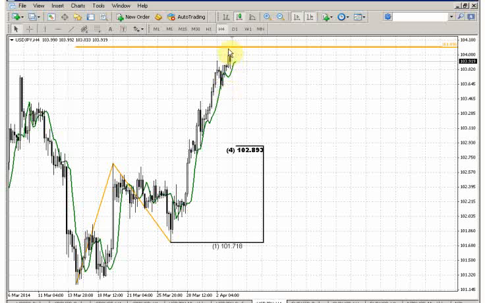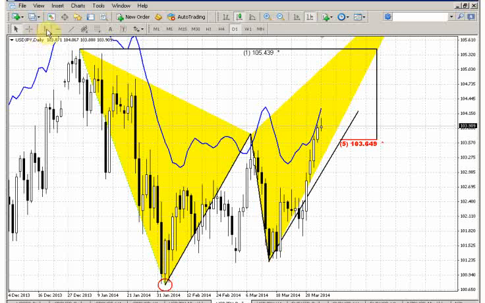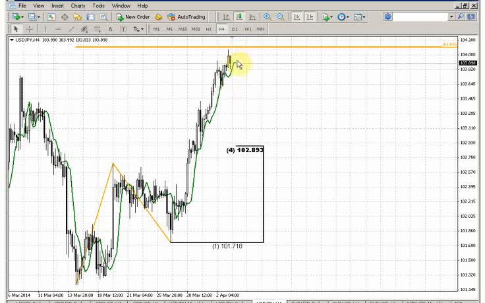The market has continued to move higher, but again hasn't quite reached the 1618 extension. Maybe this is due to the quotes, because this chart is based on the bid prices. So anyway, this 1618 target stands approximately at 104.10. On the daily time frame chart, this target stands at the 104.20 area approximately. So you can see that the market stands within 10-20 pips of these targets, and when it hits them, probably we could be ready for the retracement.